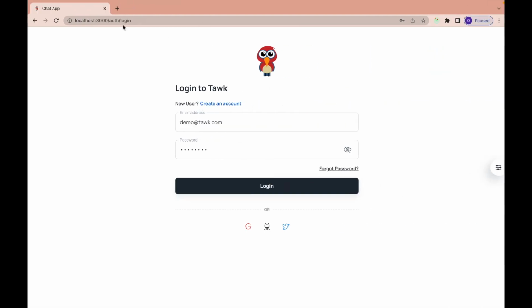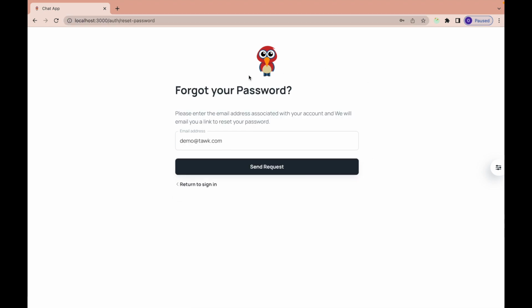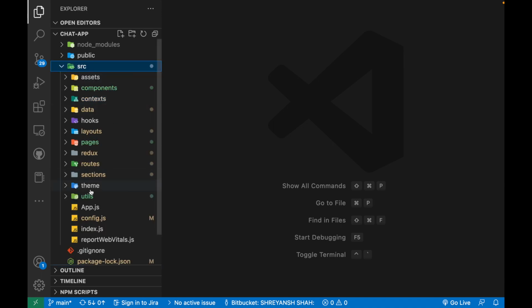First of all I would like to show you this forgot password page. Now we are going to implement this functionality that when a user enters their email address, that email address must be available inside our database. If that's a valid user, then we are going to send them a link via email to reset their password. Let's actually work on this. Then we'll talk about how we are going to reset the user's password.